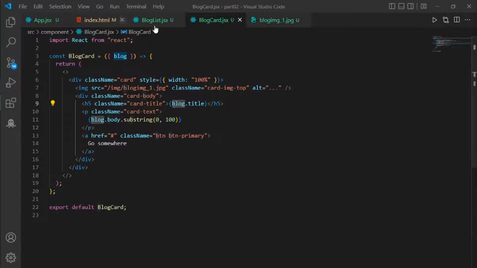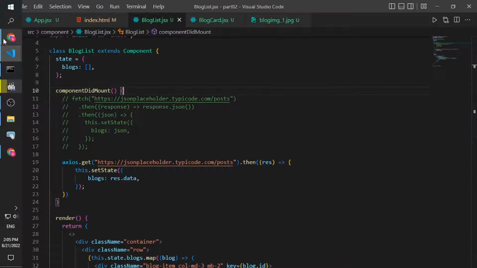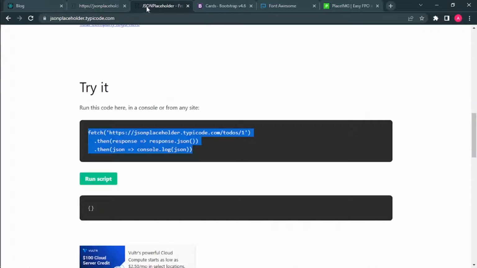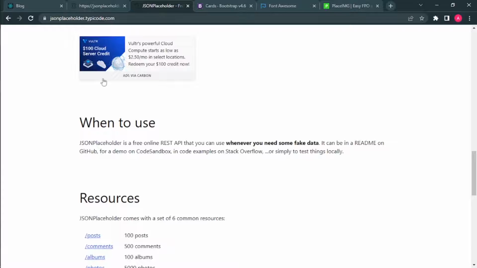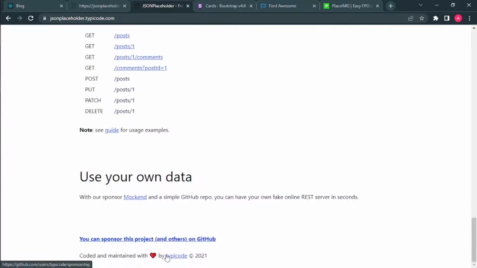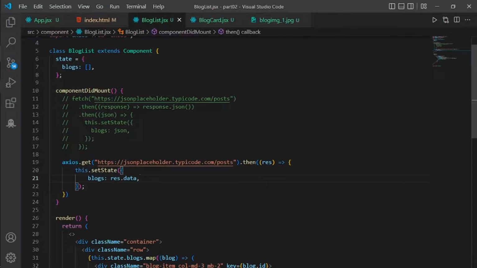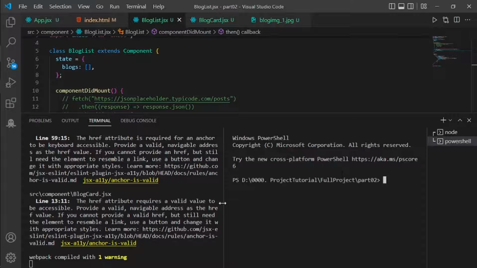What we are going to learn next is the post and the delete method. But we are not going to use this JSON placeholder data. We are going to make a fake API using JSON server. So go to your VS Code and then go to your terminal.